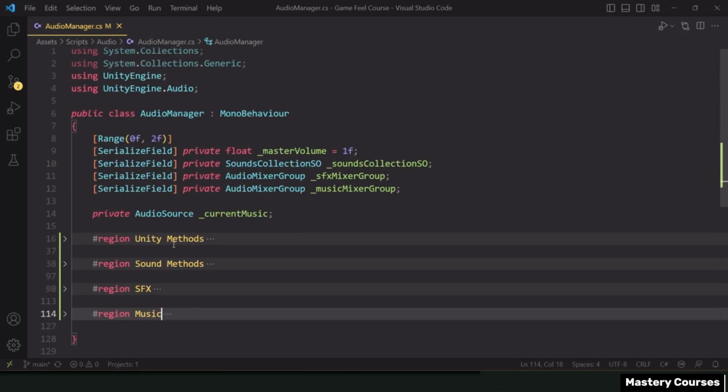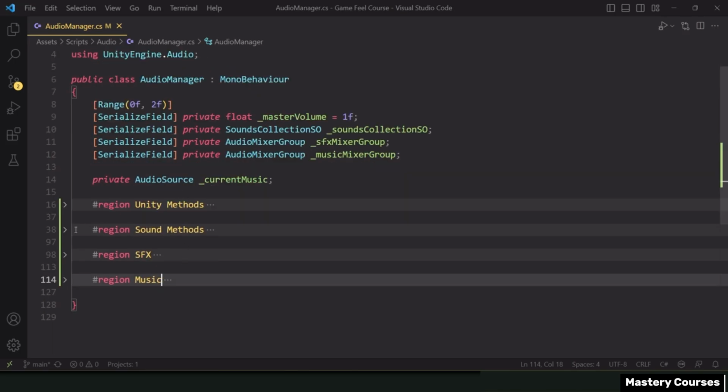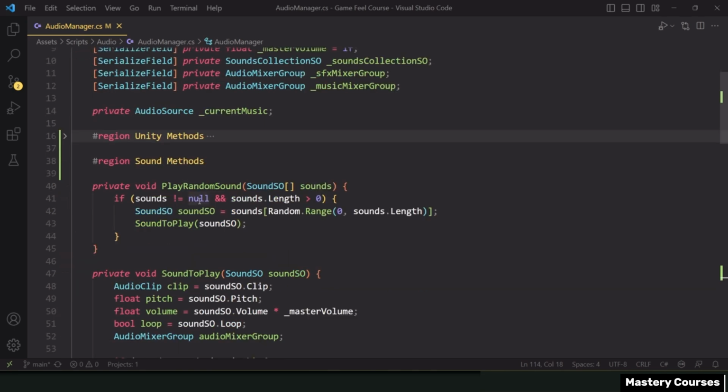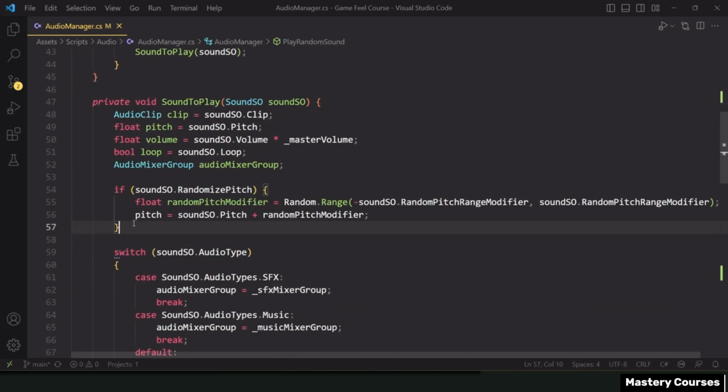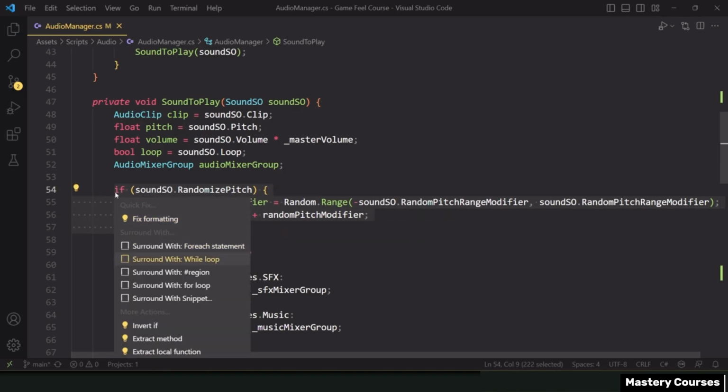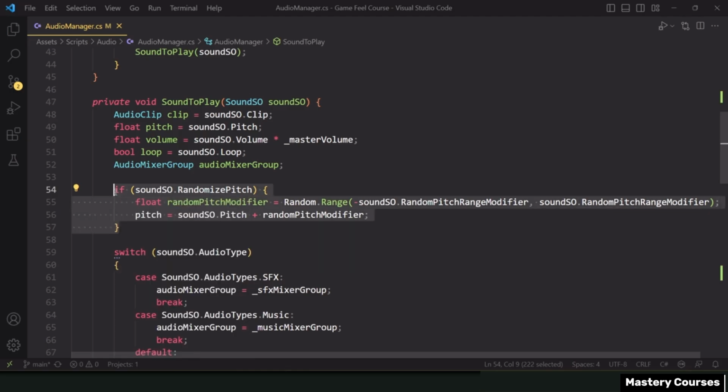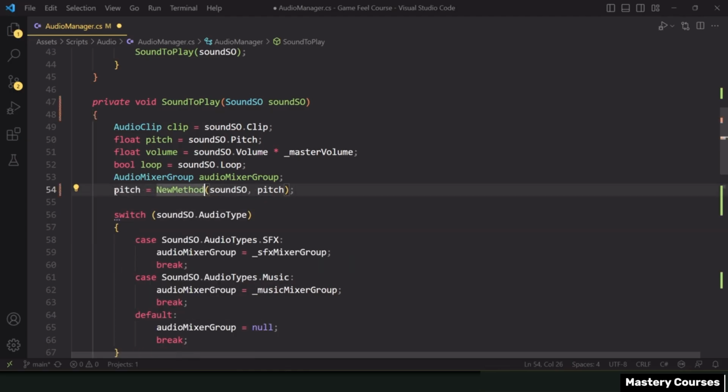Nice and clean. Let's open back up our sound methods. I just want to refactor a few things there, but nothing too complicated. And all I'm going to do is let IntelliSense take the wheel. So I'm going to reorganize my random pitch. For this if statement here, you can click the little light bulb, or I prefer just to hit Control period, I think is the hotkey. Yep. And then we can scroll down here to Extract Method. With IntelliSense taking the wheel, I'm just going to rename this method with F2, and I'm just going to call it RandomizePitch.